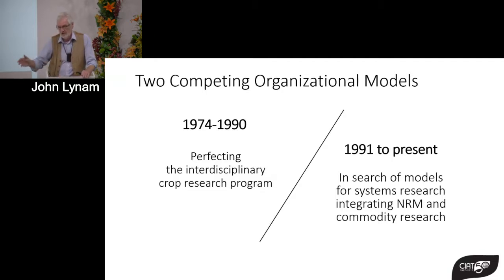But continuing over that time, when Grant came in, he stuck with the 1991 strategy, focusing on NRM and the idea of integrating commodity research, but again with severe financial constraints in order to really explore that model. And I guess you could say that over the succeeding periods through Voss and now into Ruben's tenure, the focus has continued to be on, well, how does CIAT think about organizing its research within a systems framework? And you saw a little bit of that yesterday.